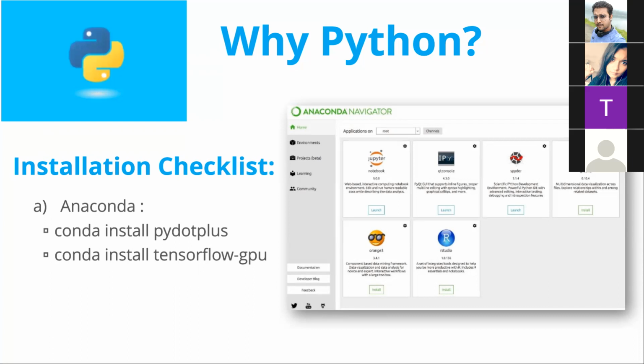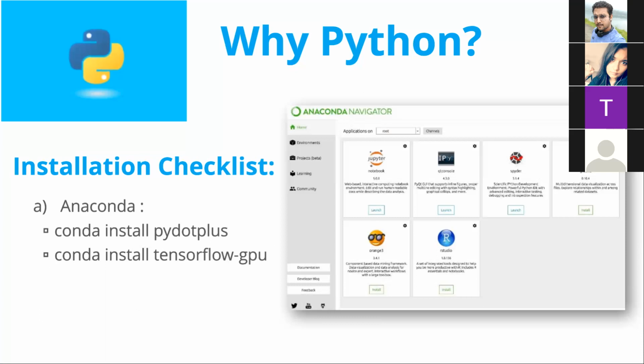TensorFlow is an open source software library for high performance numerical computations. It has a very flexible architecture which also allows easy deployment of computations across CPUs, GPUs, TPUs, and from desktops to clusters of servers to mobiles and even edge devices.